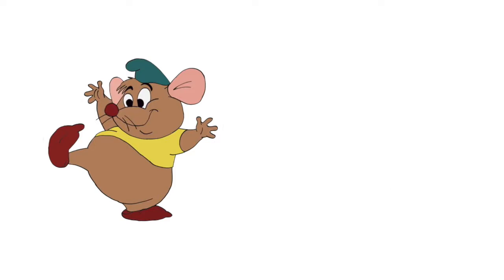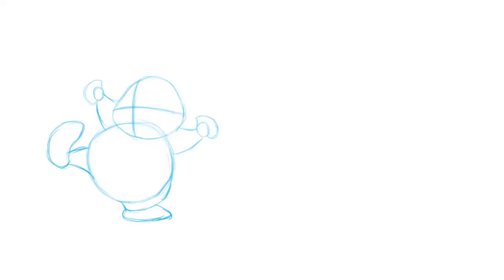I got my picture of Gus here on the left and I went ahead and traced the simple shapes that make up his body and his head. I'm not going to be looking at any of the small details — what I want to look at is the basic shapes that make up his arms, his body, his head, and his feet. I'm going to draw lightly because I'll have to erase some of these lines. That little plus sign in the middle of Gus's head doesn't actually stay — it helps me place his eyes, nose, and mouth.